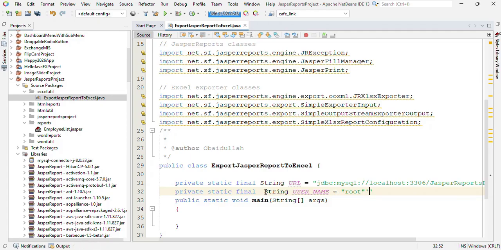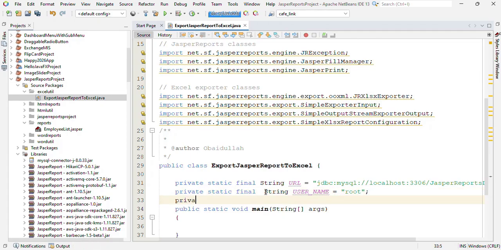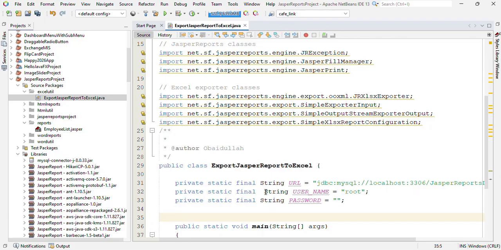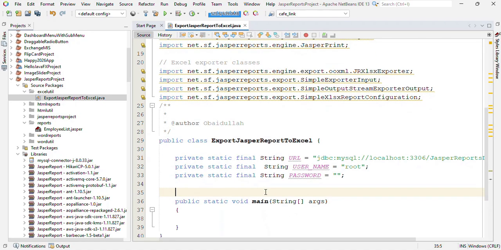Then we have password, simple, private, static, final, String, for example, PASSWORD equals empty. So everything is fine. That is good. We provided all the database credentials in a good manner.